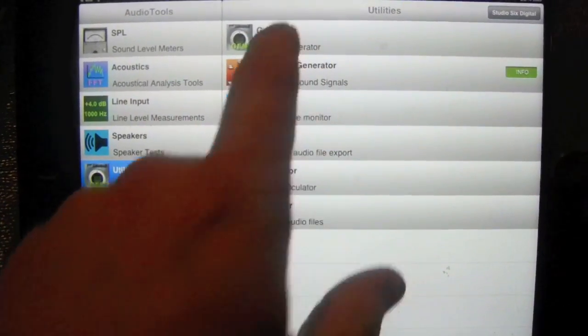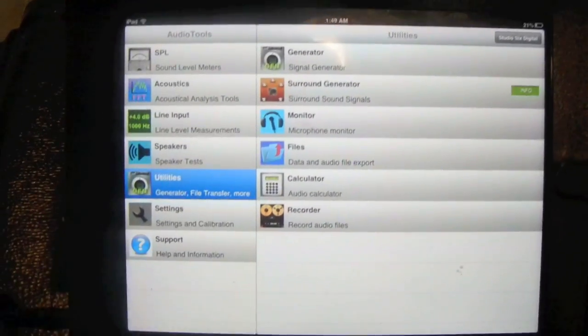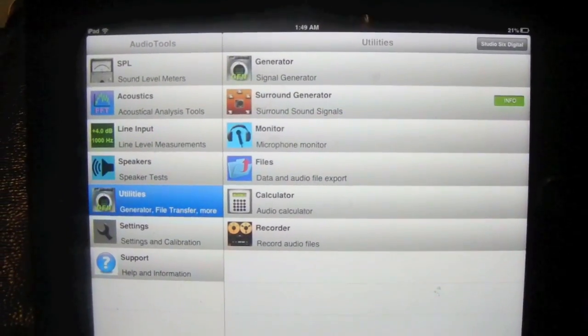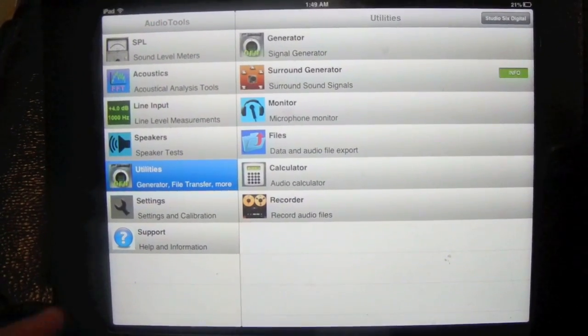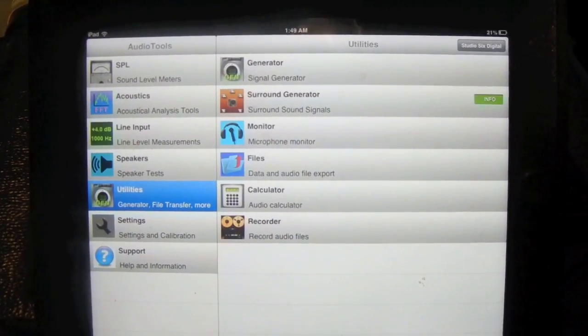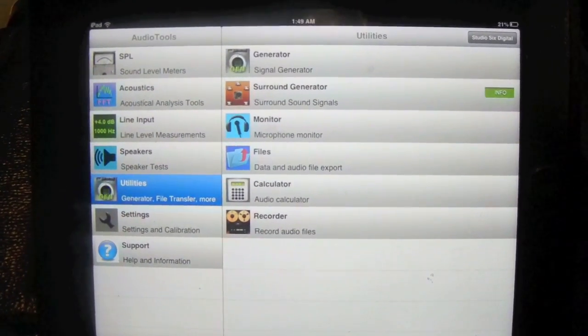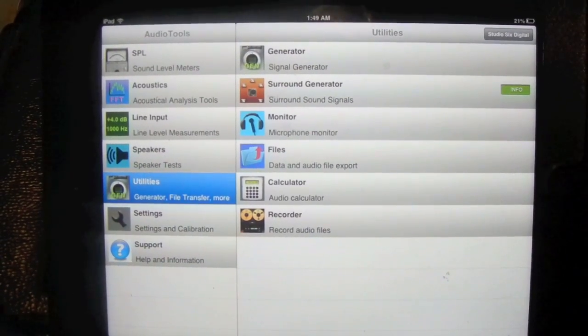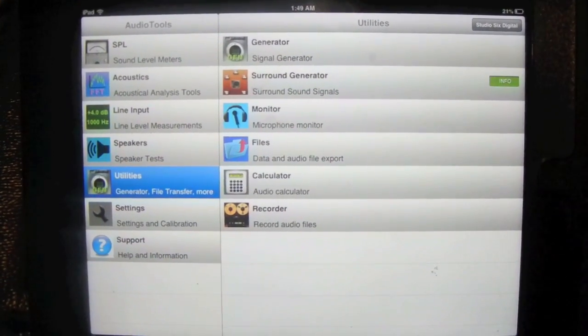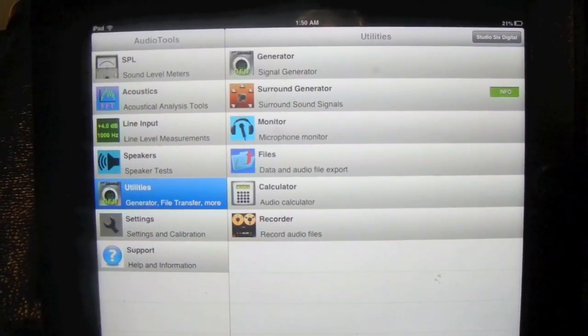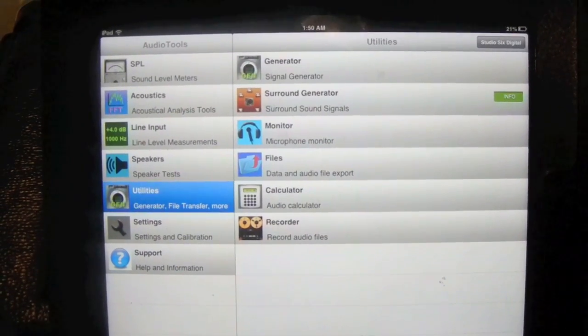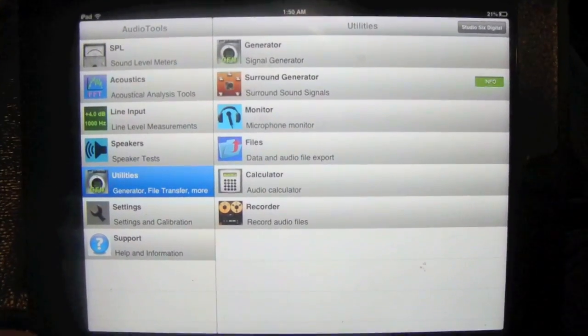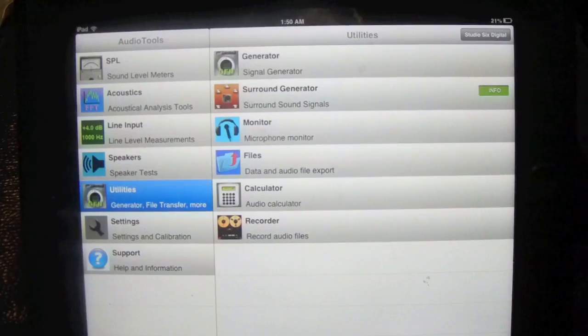Usually here with pink noise, so we're going to have our Audio Tools app. I always promote this app and in most of my videos I show it. This is an awesome tool to get if you have an iPhone or an iPad. It's not available for Droid, but there are some other generators and different audio tools you can get for Droid. But if you have an iPhone or iPad, it's called Audio Tools. It's $19.95. It's the best $20 you'll ever spend for doing any sort of PA stuff.